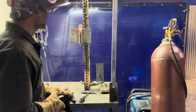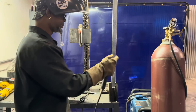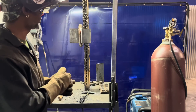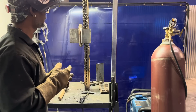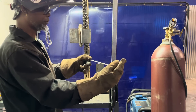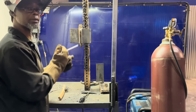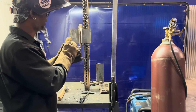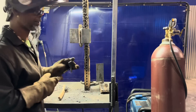I took my time to really put that rod in there because this is a one inch coupon. You don't want to go too fast where you'll be running beads forever. Take that one rod and at least burn it down close to the nub on this one pass. Because this coupon is going to be six to seven inches long, that way you can finish it with one bead. That gives you the opportunity to really put some weld in there.